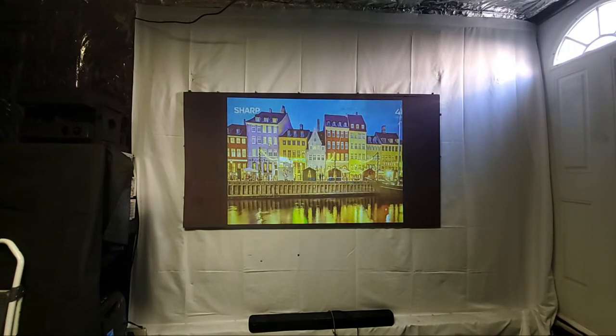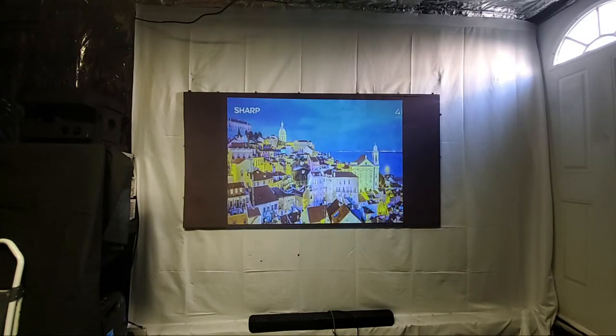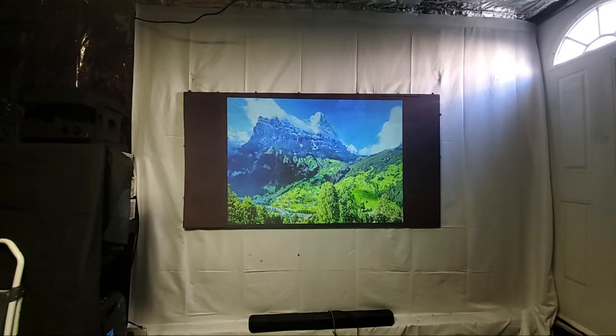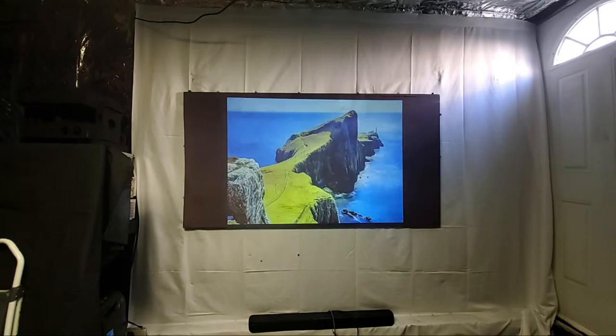Look at the reflection off the water. The lights from the reflection off the water. The reason we do these demonstrations, because again, we're talking about a color projection screen, so you need to show it actually works.